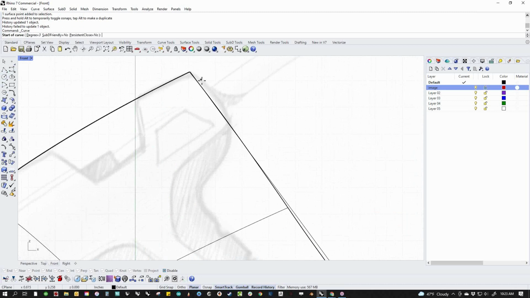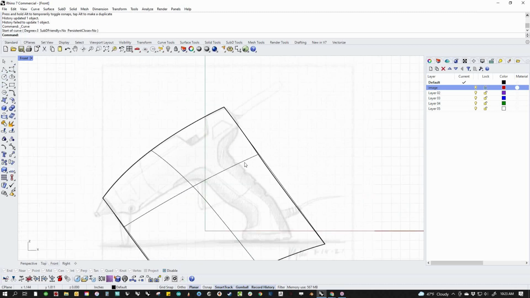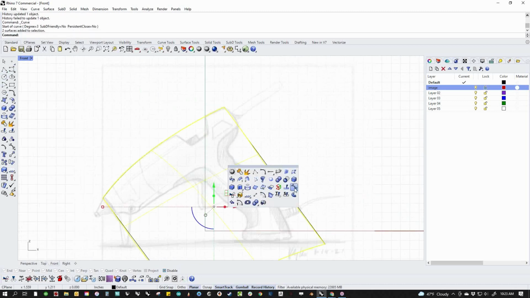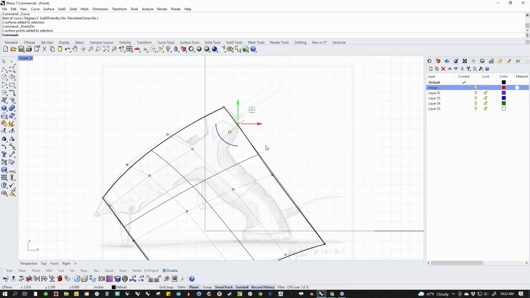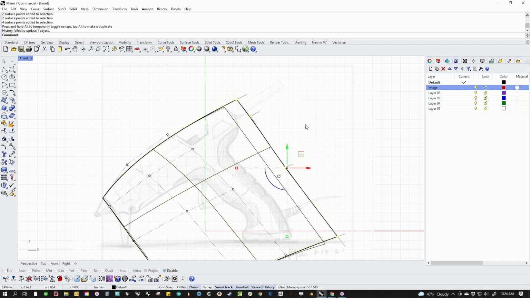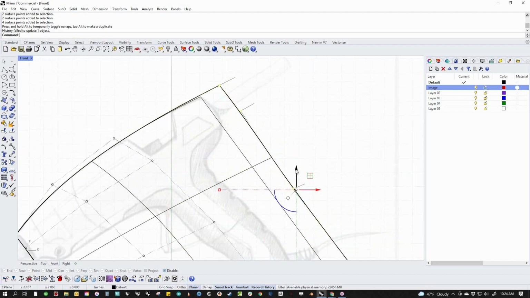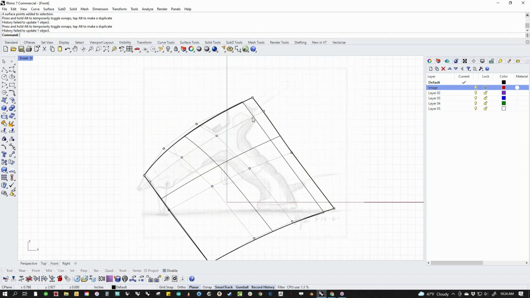And there's a little bit of crown on the back of this thing, which I'm not catching, so I'm actually going to turn these points on again. I'm going to pull these out far enough so that I'm going to overbuild this a little bit and then trim it back. So I just want to make sure that that surface is long enough to do what we need to do later. And I'm going to pull this down just a hair like that. All right, so now I've got enough surface here that I can hack off and trim it back.